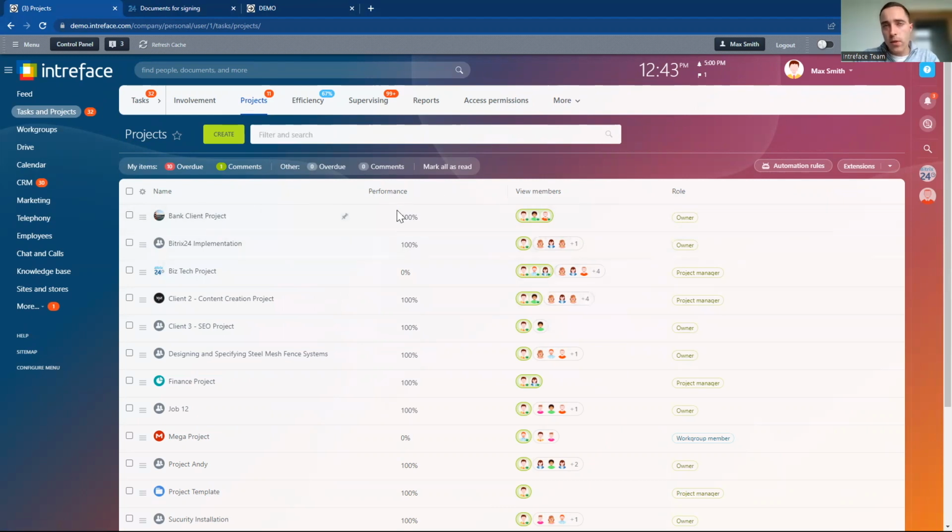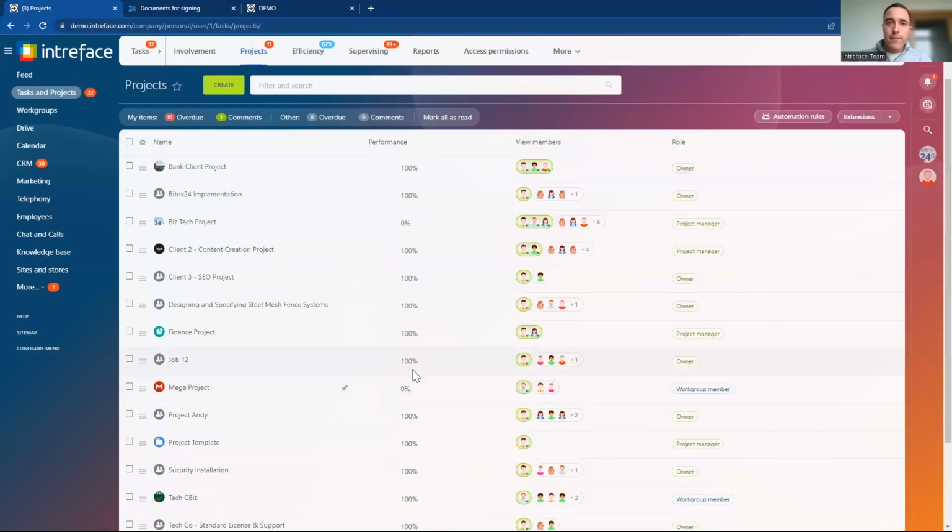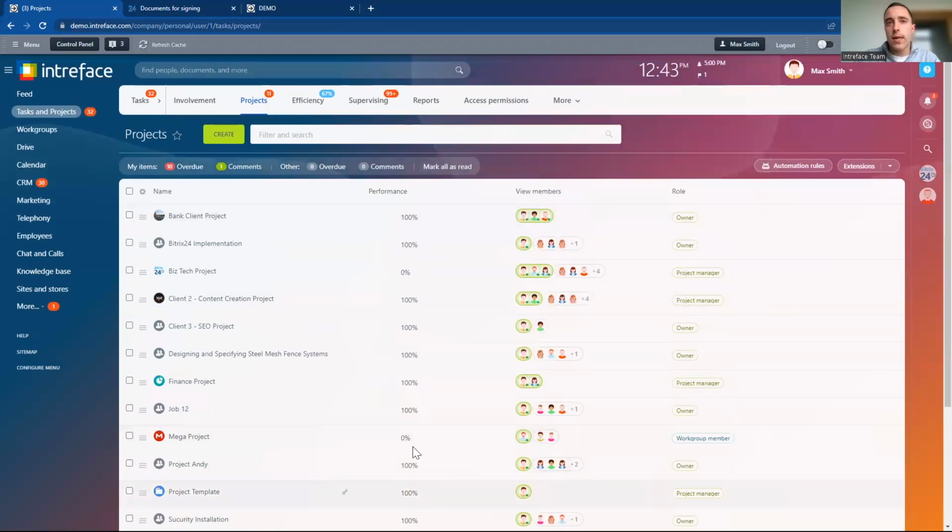And this performance score calculates how many tasks have been completed on time or are currently in progress and on track. So the deadline of that task has not been hit yet. So this gives you a really nice, quick, high level overview of really what projects are on target or on time through the system. So we can see what needs to be worked on through the actual dashboard here.